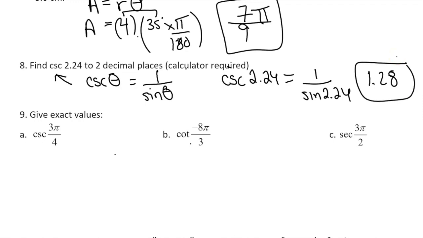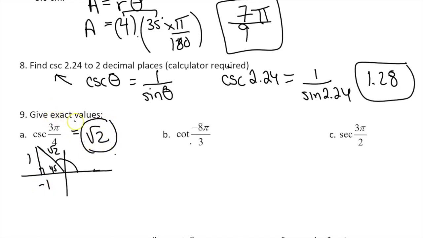Find the exact values. For each of these, let's first figure out where they are around our circle. We have 3 pi over 4. You can convert that to degrees. That's 135 degrees. We have a 45 degree or a pi over 4 reference angle. And cosecant is the reciprocal of sine once again. So we have hypotenuse over opposite. And if you go hypotenuse over opposite, you just get root 2 over 1 or just root 2. So make sure it's an exact value. You're not putting this in the calculator and coming out with some sort of 1.41 decimal. We want to see the square root of 2 as your final answer.